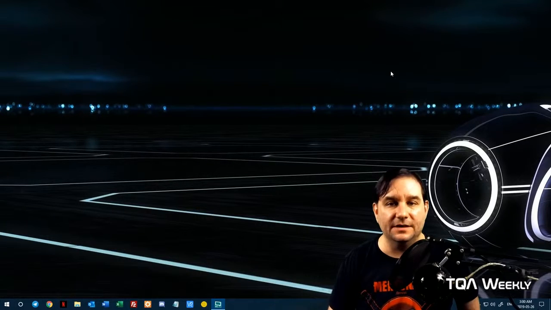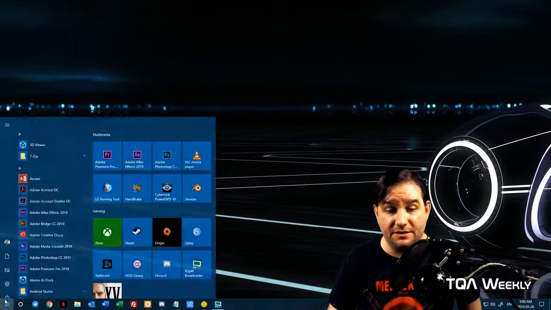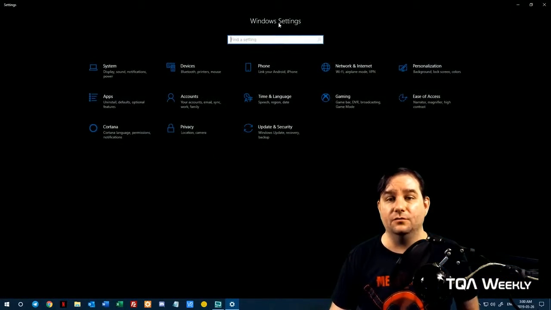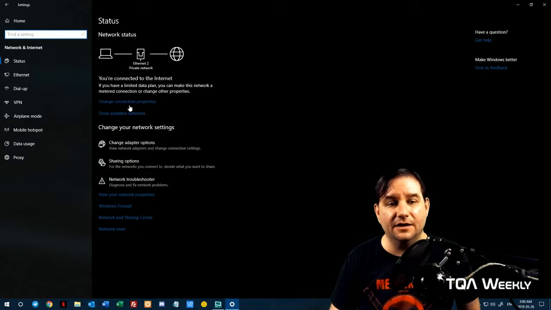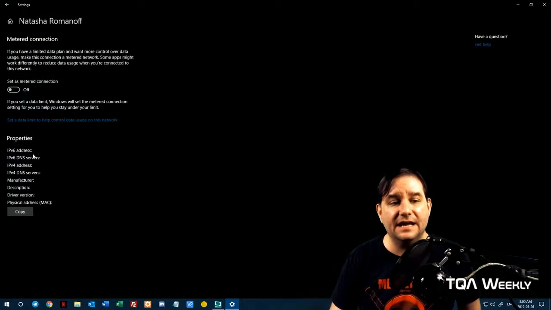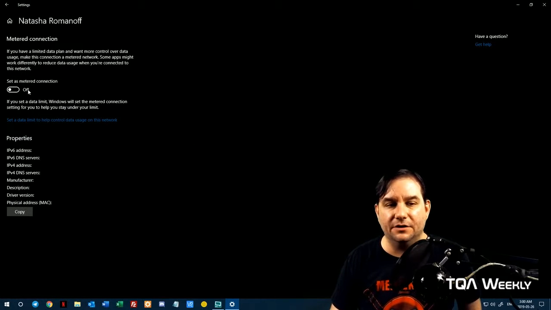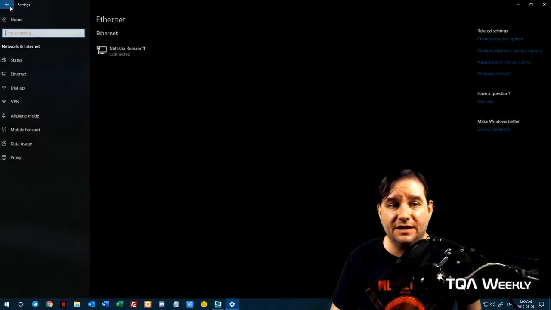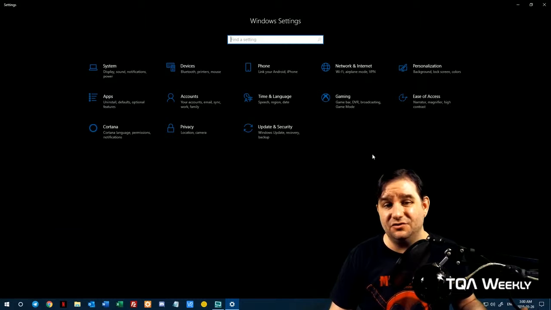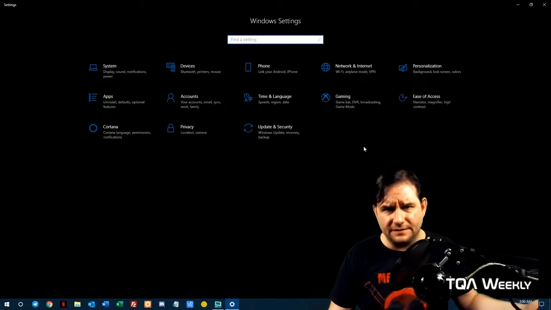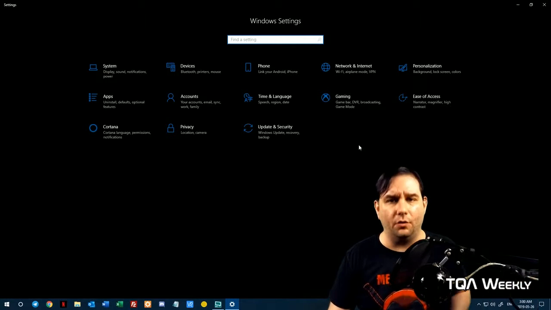Now, this is going to be a very simple, very quick episode. Of course, we're going to my desktop. From the desktop, you go to the start menu, you click the gear icon, that brings you to Windows settings. The first thing you can do is go to network and internet. Under here, you have status. You go to change connection properties, and of course, set as metered connection. By setting as metered connection, you're preventing Windows from installing updates that have nothing to do with security. It will still download updates, but really important ones.